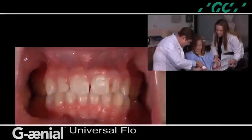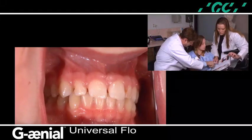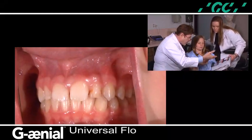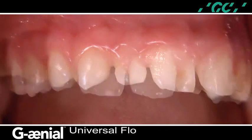An 11-year-old patient presents with a two-size discrepancy in the maxillary anterior segment. During orthodontic and restorative evaluation, it was discussed with the patient the importance of improved oral hygiene and the significance of achieving specific space requirements so the orthodontist could position the teeth in the most optimal restorative position.